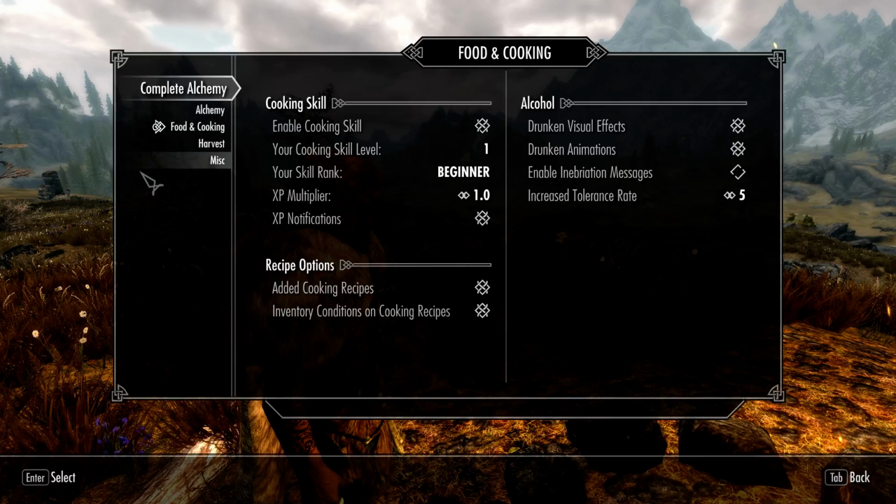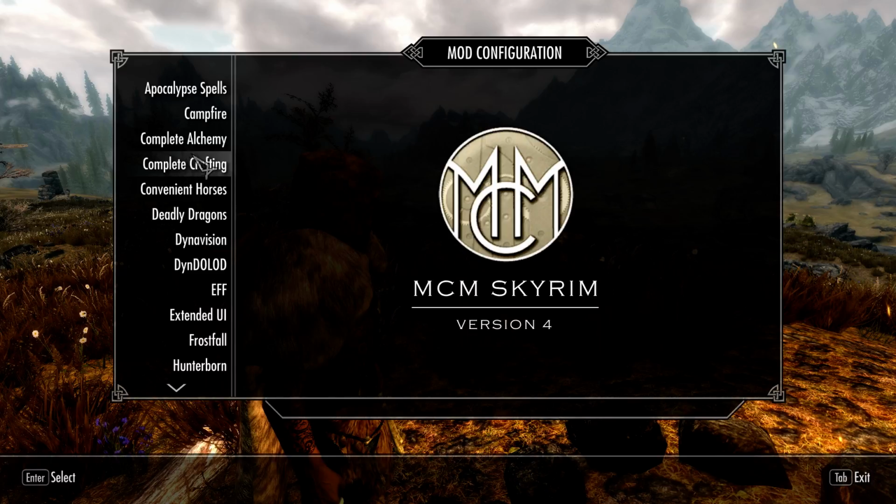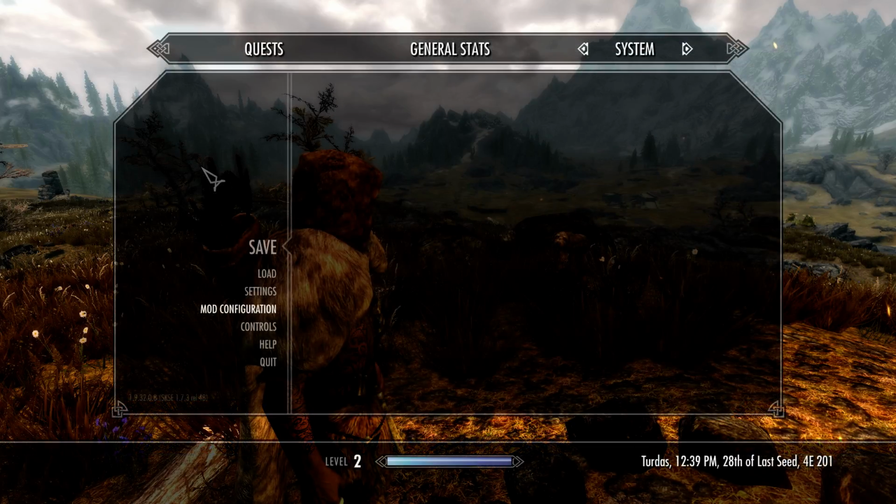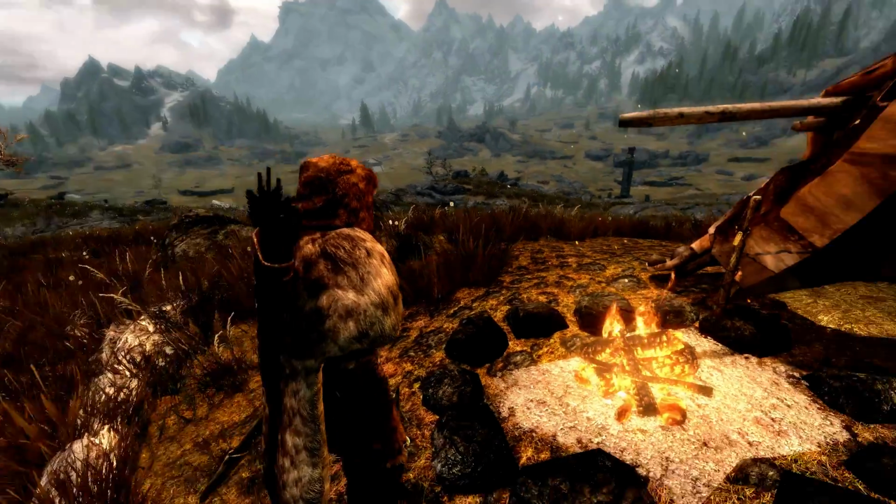She did take away my favorite alchemy recipe of all, which is Blue Mountain Flower and Hanging Moss, which makes this very nice, expensive potion that damages magicka regeneration. And I will never forgive her for that, but it's okay because she made the game better in so many other ways. So Complete Alchemy and Crafting Overhaul and Complete Crafting Overhaul. It's actually CCOR, Complete Crafting Overhaul Redone, that is the one you want. I'll link those as well. So those 2 mods make crafting in this game different, more fun, and that's what it's all about, right?